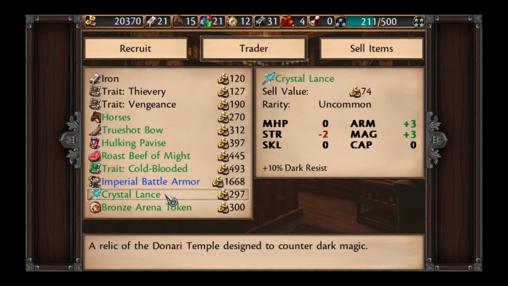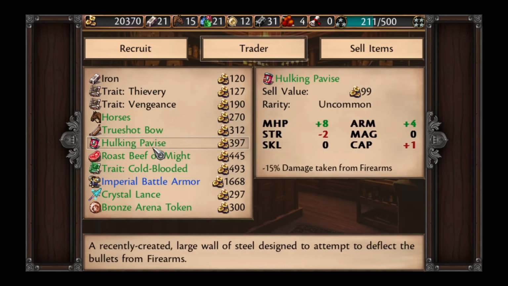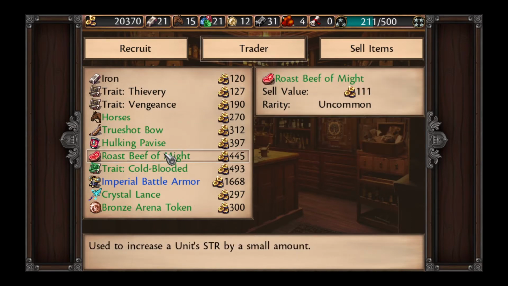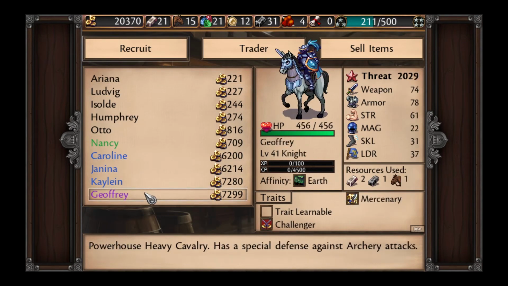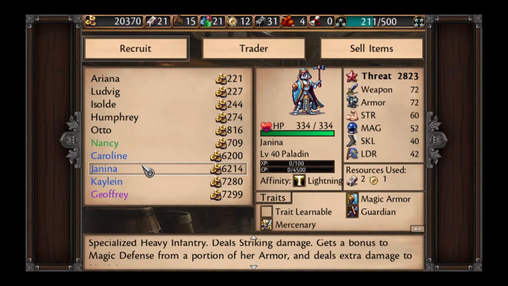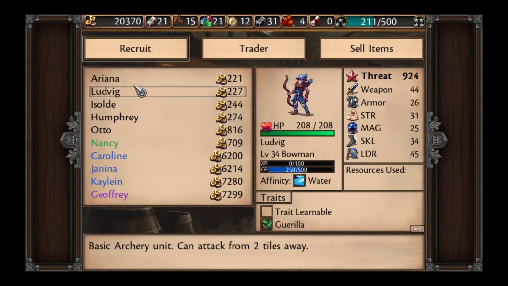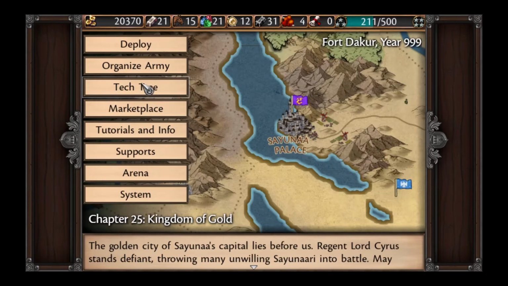Crystal Lance, Dark Resist. Yeah. The Imperial Battle Armor's quite good. You get the squad capacity and armor, which is quite nice. What's Hulking Pavis? Damage from firearms? True Shot Bow? Overall, I think perhaps we'll skip those. Who's Jeffrey? Jeffrey's a knight. Kaelin's a Valkyrie. Paladin. A couple of paladins. Yeah, I'm not seeing anything that's jumping out to me, to be honest.